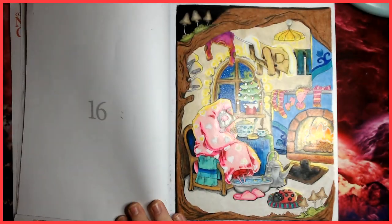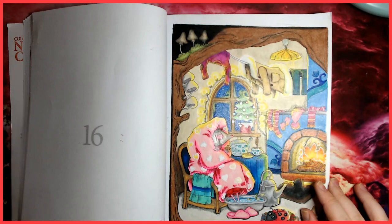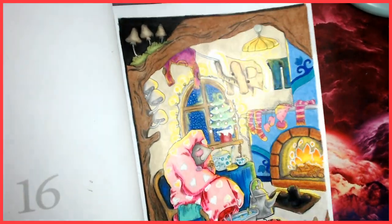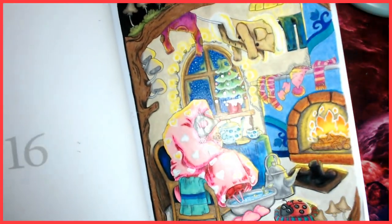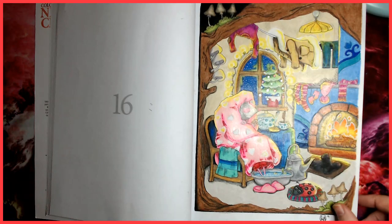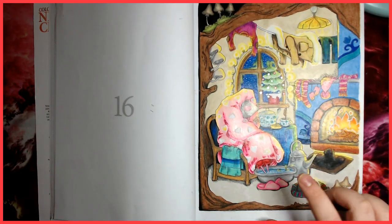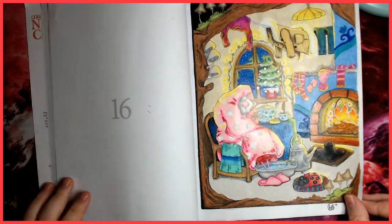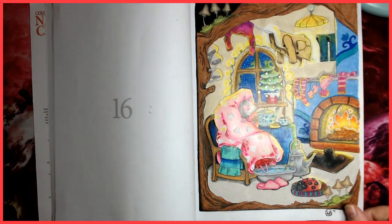This is the one I coloured — I used Prismacolor pencils. It was very fun to do, I really enjoyed it. I'm rather jealous because she looks very cozy, and I wish I was having my feet in some nice warm water by a fire. I love this time of year just for getting wrapped up and being all warm and cozy.